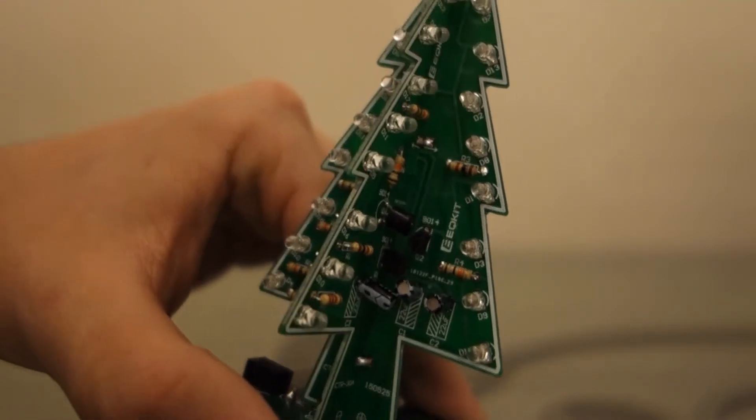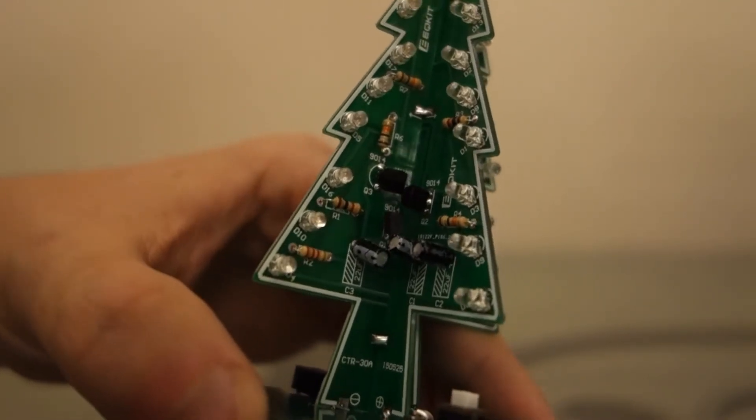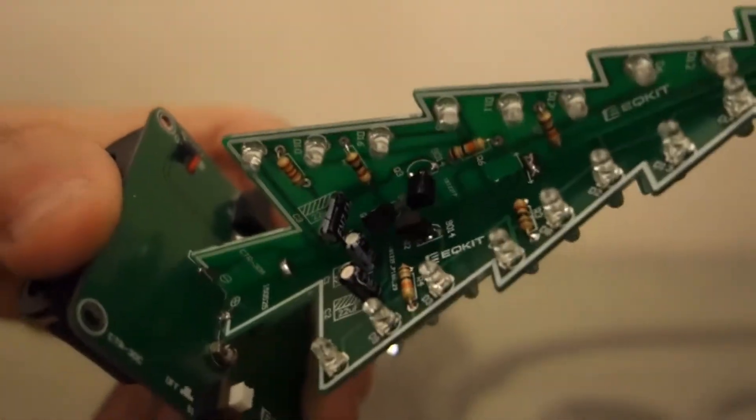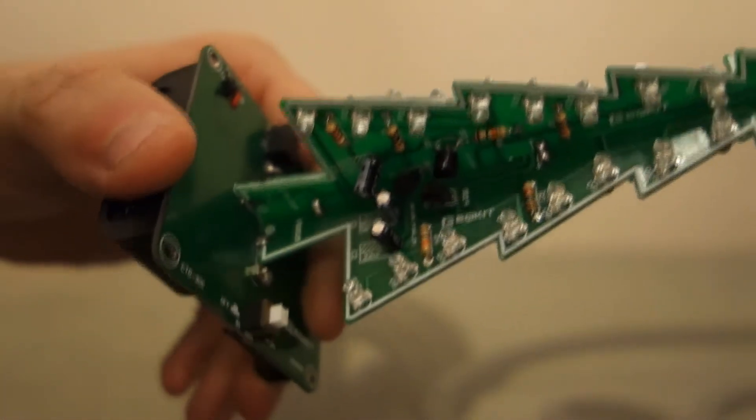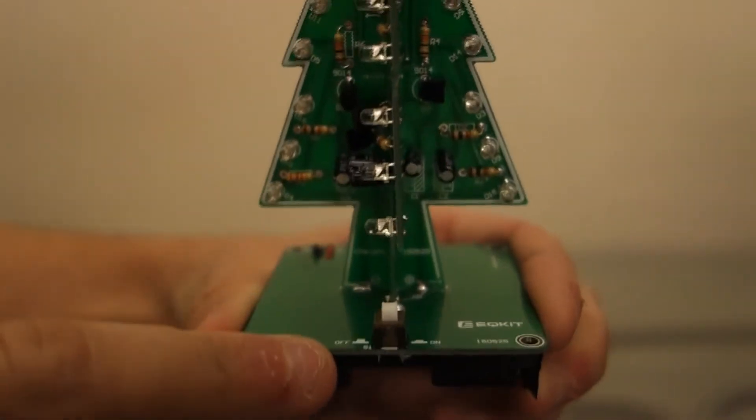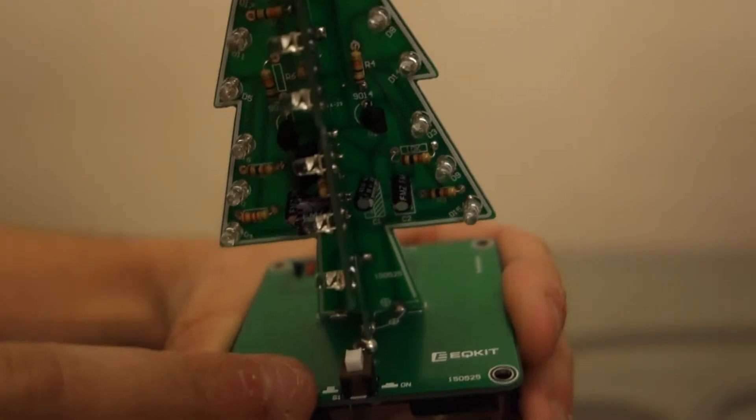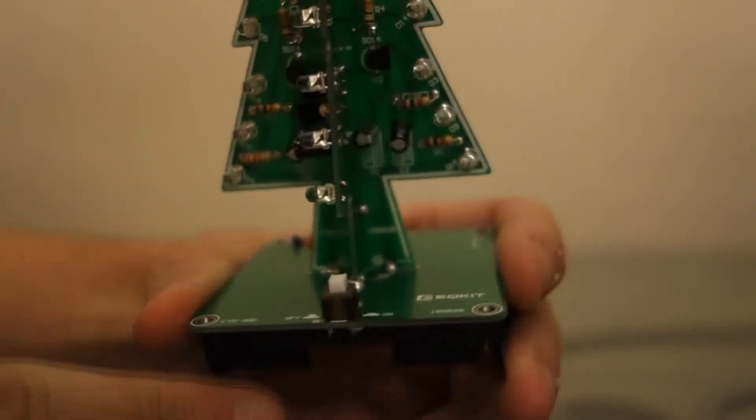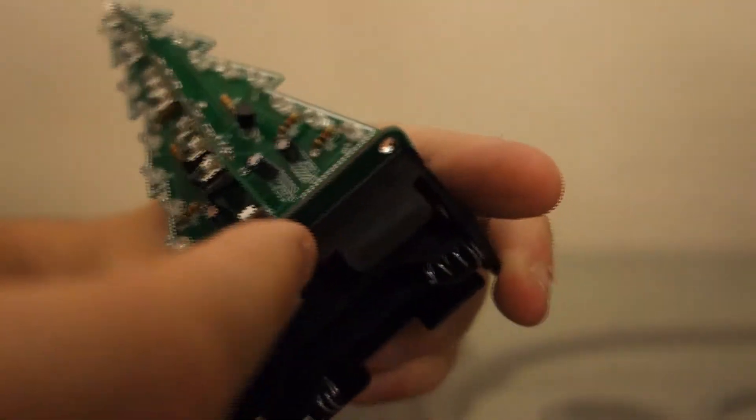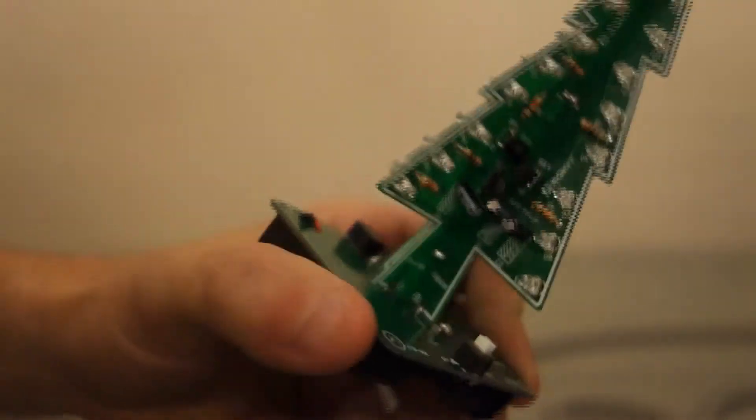As you can see there are several components on it. I ran into a few issues with polarity on the switch. Mainly the switch right here, you can see that it is currently in the up position which is supposed to be off, but if this was plugged in it would be on. So the polarity of the switch is wrong, but there's no way to really know that because there's no markings on the switch itself.